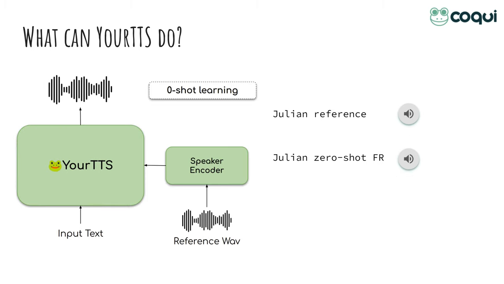Now let's take a look at zero-shot learning. In this scenario, the model has not seen the voice in its training set, but we're still asking it to produce a similar-sounding voice. To manage that, we train the model on a dataset with many speakers, and we replace the speaker ID with the output of a model trained on a speaker verification task. That way, we have a vector representation of the speaker identity, and the TTS model only has to correlate that with the voices it gets in the dataset. Listen to the model trained to clone my voice from this French reference sample.